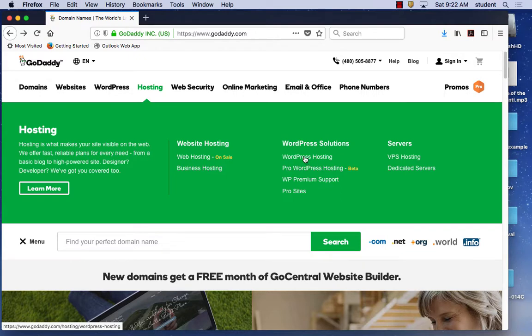Another type of hosting that they offer is just plain web hosting. And what is the difference? This is just a server. It's an empty server, basically a folder on the internet that people can connect to view your blog or your website. And the advantage of using the web hosting is you can set up multiple websites. You're not limited like you saw before in the other one. It said one website or two websites. This one you can make as many as you want.